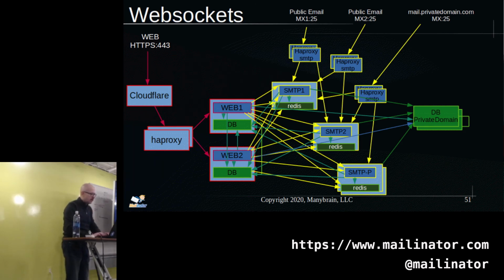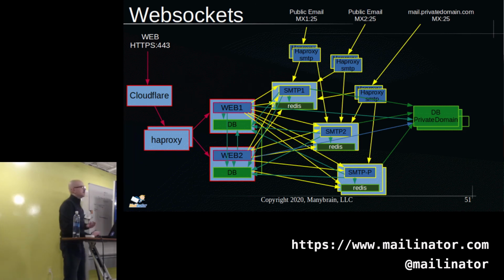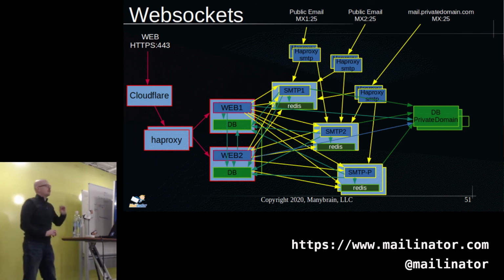So if I go here, you see this little green dot, the Mailinator stream connection status. You are literally connected to Redis from this browser, right? Now I proxy it and try to prevent abuse and all that other good stuff. But you are literally connected to a Redis pub/sub.